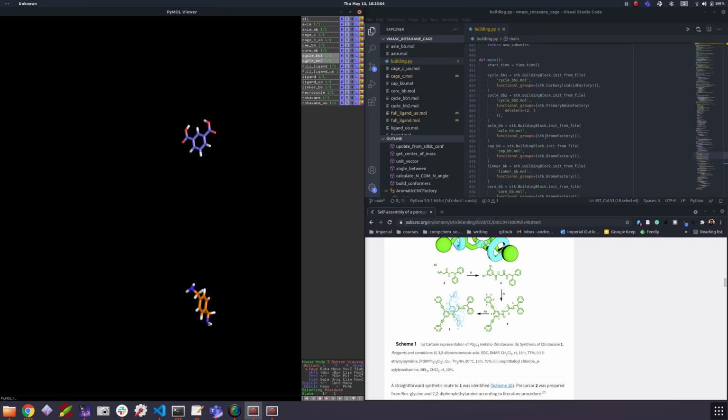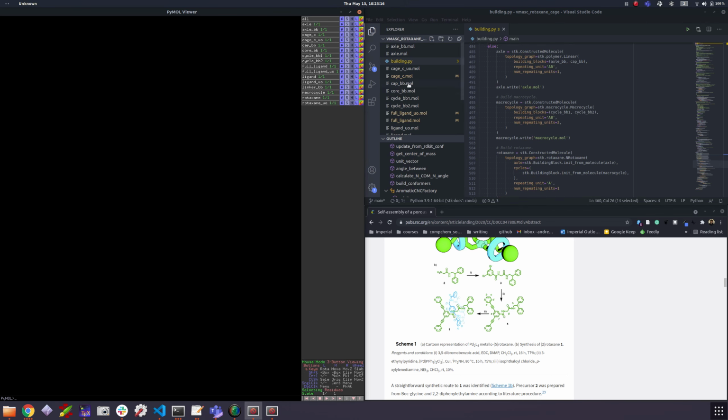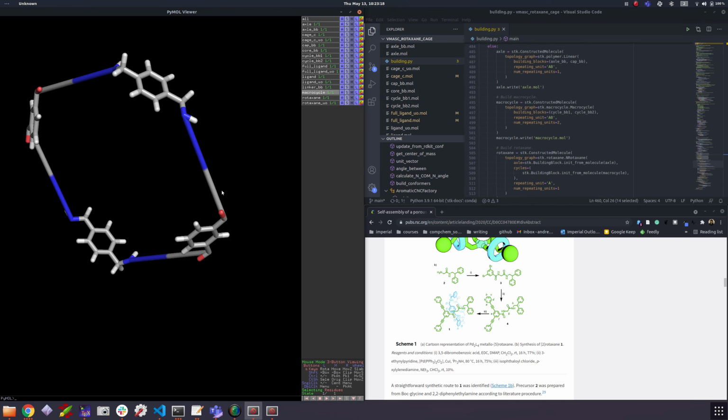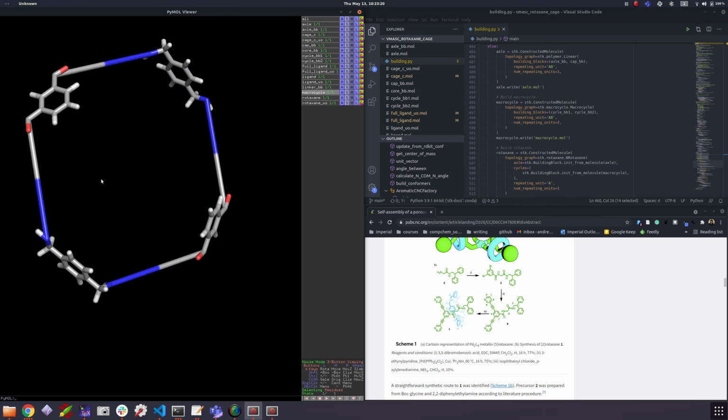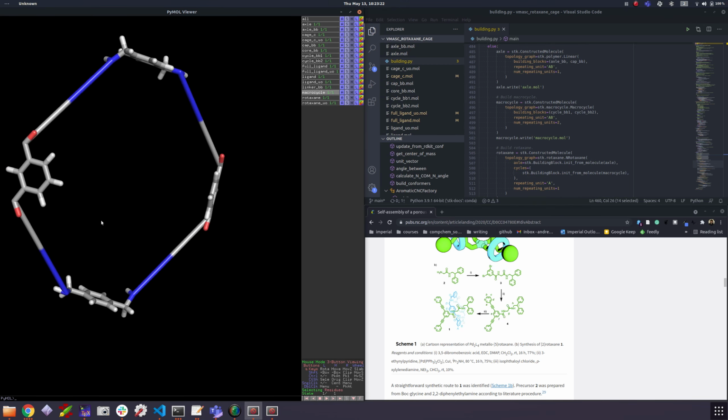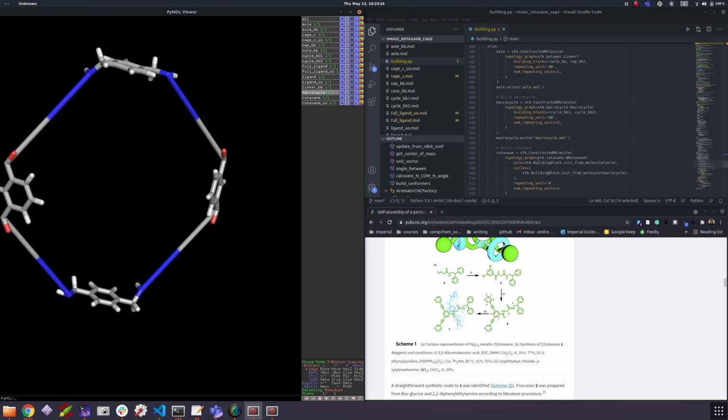You can see we've defined those: primary amino factories and carboxylic acid factories. Here we actually modified the deleters, and so they come together to give us the macrocycle. So it's called macrocycle. There we go. Cool. Again, unoptimized, and this is just so that we can do the threading more easily, basically.